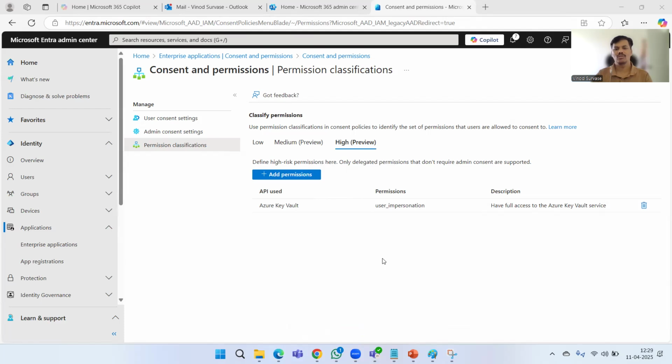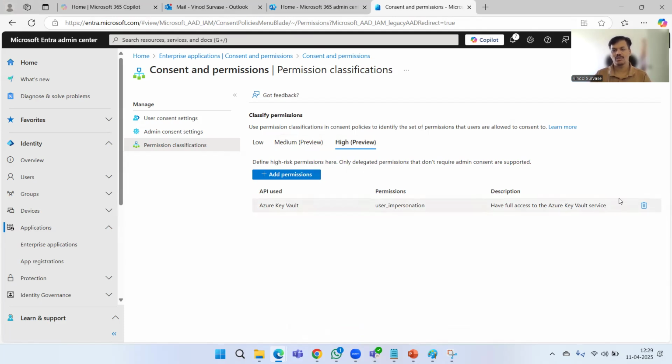Because we don't want to be stuck in a situation where we are not able to provide the permissions, but definitely there are pros and cons where we are adding the permissions which need the consent. That means we should be able to add and provide the required permissions and use them, right?